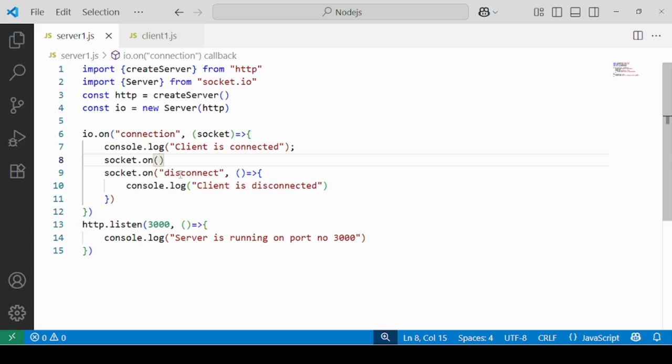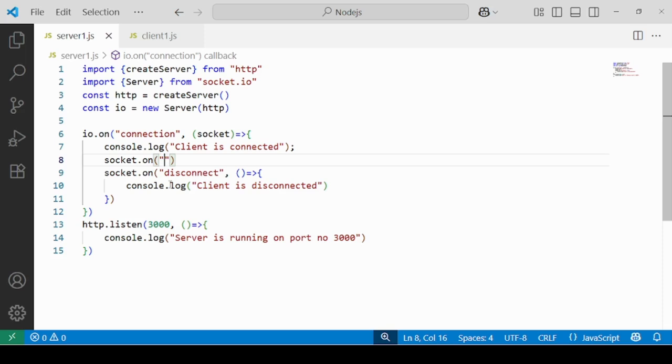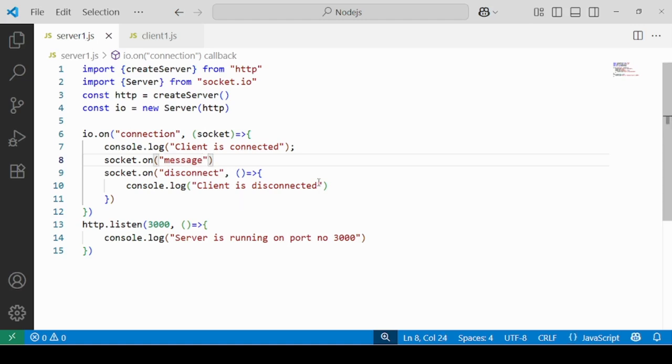And if you're using socket.on with the event name disconnect, it means that you simply want to check whether the client is disconnected. Now in this case, the server wants to listen to the message, so you need to pass the same event name as you passed in the client. Socket.on message, pass the callback function.